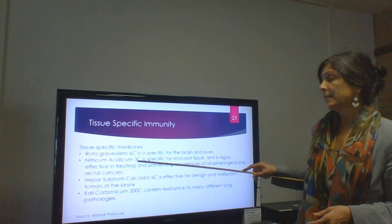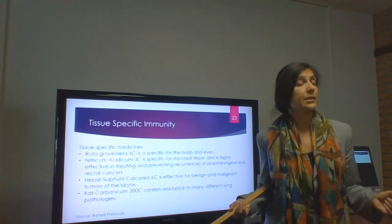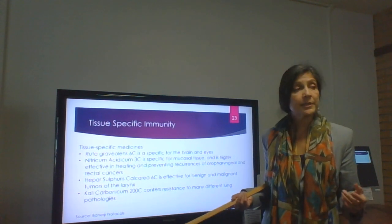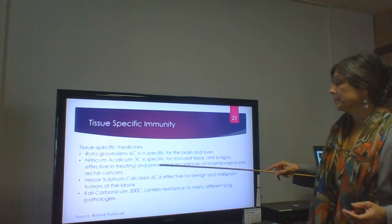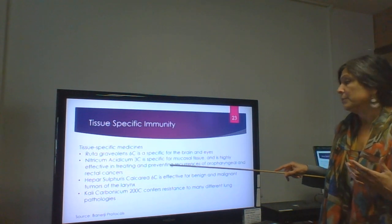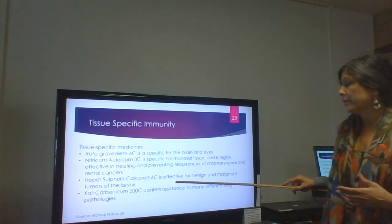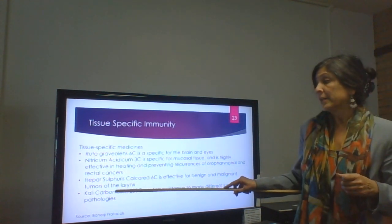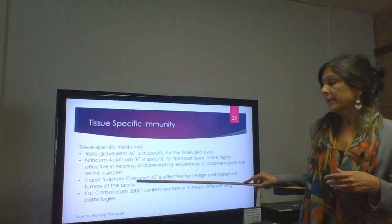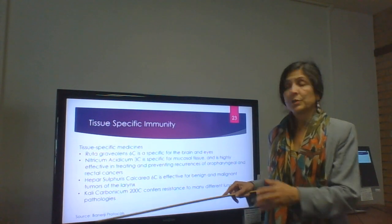Nitricum acidum 3C, a very low potency, is a wonderful remedy for mucosal tissue. Where do we have mucus tissue? Mouth. Perfect. Nose. The digestive system. Beautiful for colon cancer, rectal cancer, all the cancers of the alimentary canal. Any mucosal membrane, oropharyngeal, rectal cancers. Hepar sulph is a very effective remedy for benign tumors of the larynx. The larynx, your pipe here. But small potencies taken over a long time. So it's gradually guiding your immune system towards health.